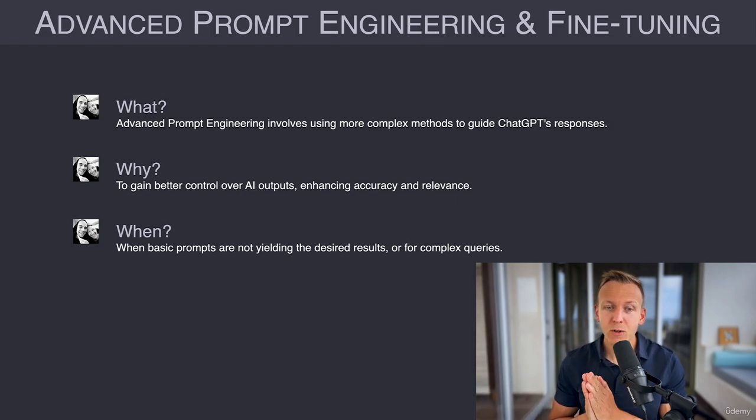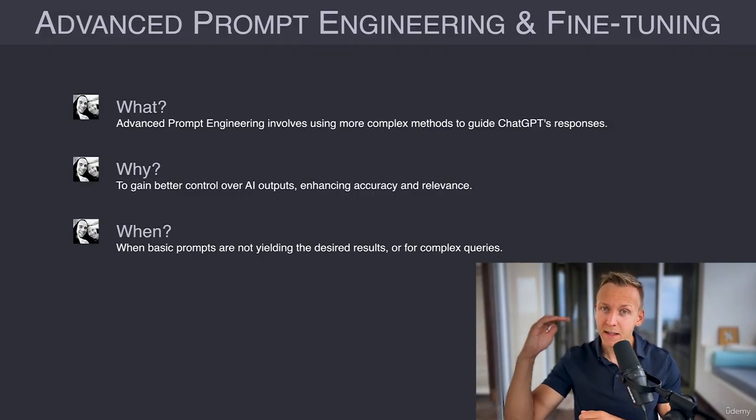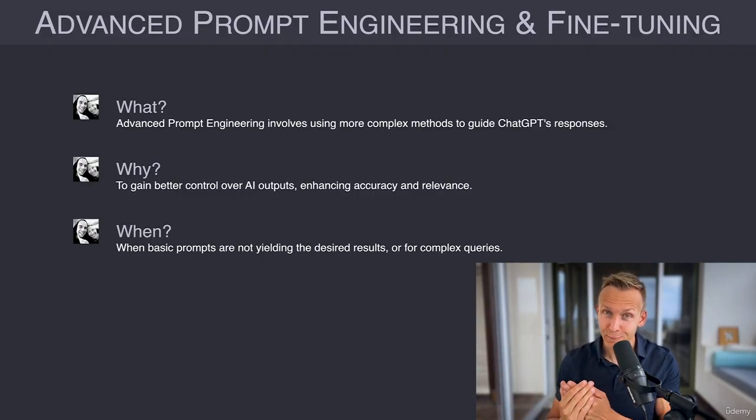So when is basic prompt engineering not enough, and when do you need to use more advanced skills? When basic prompts are not yielding the desired results, or for more complex queries. So basically, whenever you're using any of the previous methods and you're finding that it's too limited, you're not getting the result you're looking for, that's when you need to start fine-tuning, meaning you need to start realizing that maybe this technique isn't working, or maybe you need to combine the technique you're using together with a different technique.